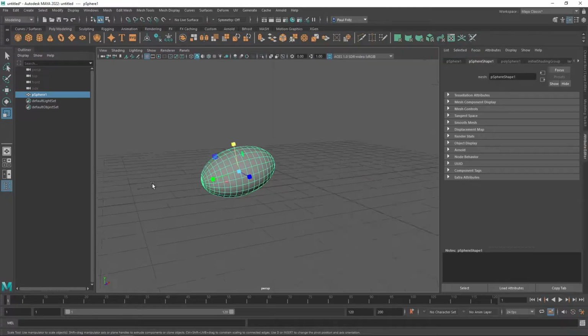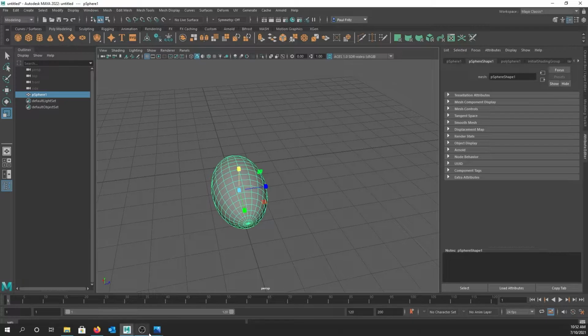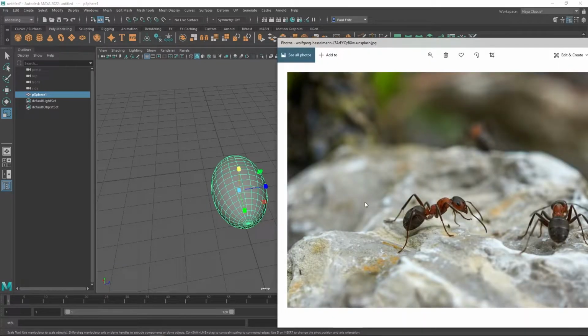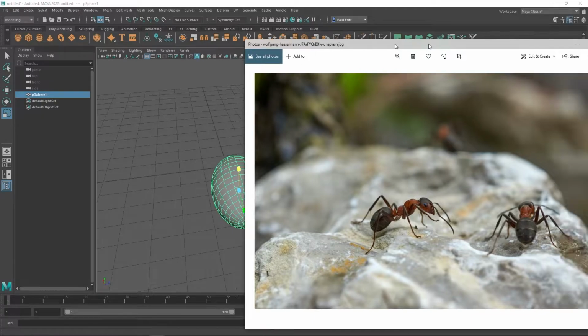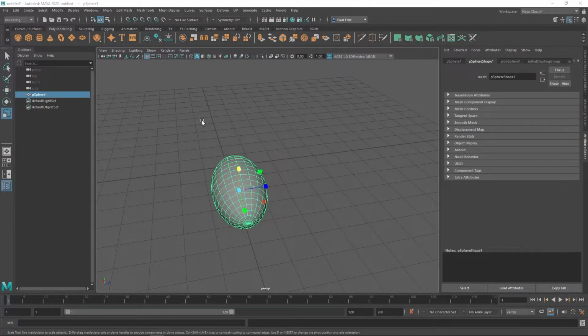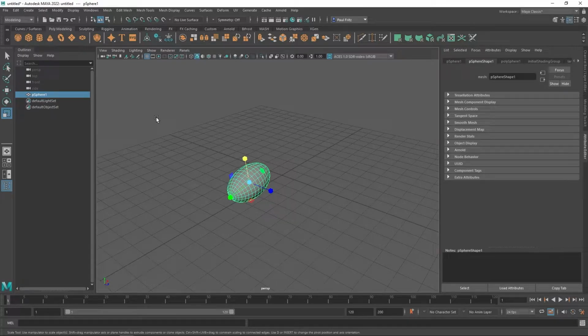All right, so as we start to look at it, and yeah, my reference picture will pop away. Now there is a way to embed our reference pictures into our scenes, into our panels here, and this might be a good time to demonstrate that. I don't always put these in. A lot of times I'll just work with them off to the side on a second screen. But if you don't have a second screen and you're trying to go back and forth, or if you're trying to actually use the reference image to model to, one thing you can do is park these, or put these inside of Maya, into a different window. So let's go ahead and do that real quick.